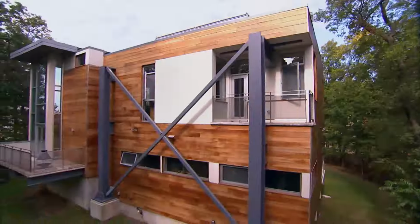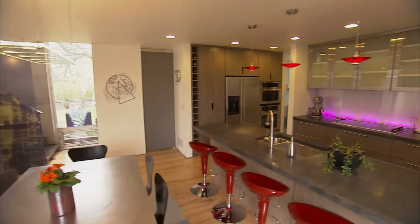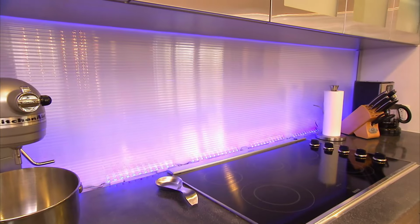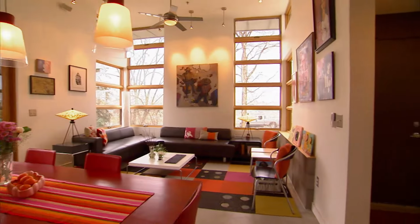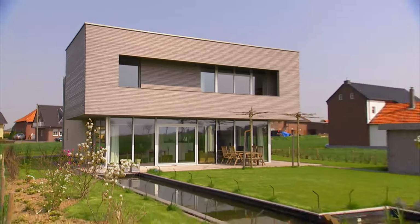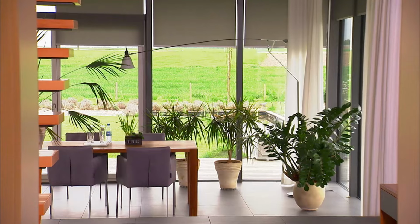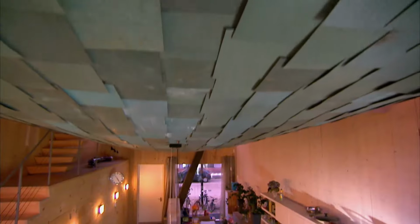Coming up on World's Greenest Homes. We're checking out a green home in Minnesota that's got us in the mood for a night on the town. So it's like we're at a martini bar 24/7 here. Then it's off to Boulder for a special, eco-friendly part of the home. This is our bedroom. Where the magic happens. Then we jet over to Germany, where an outside pool helps keep a home warm. The sun reflected into the house and gives more warmth into the house. Join us as we visit the world's greenest and most extraordinary homes on the planet.